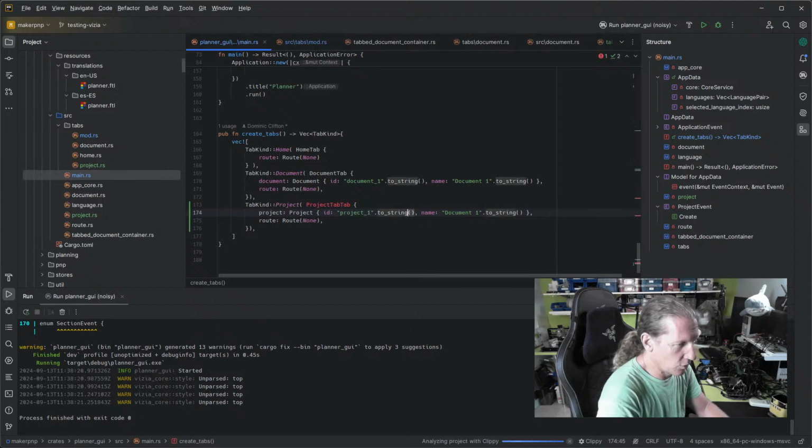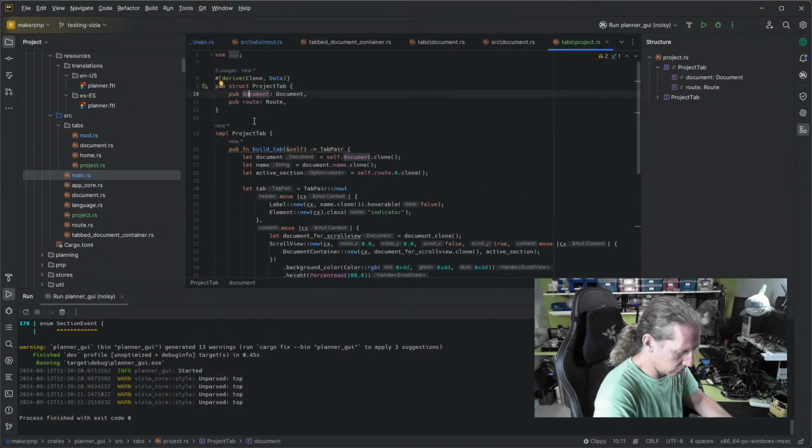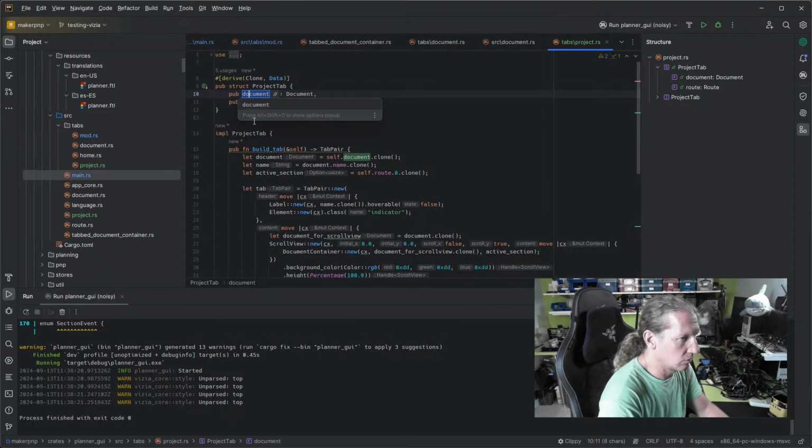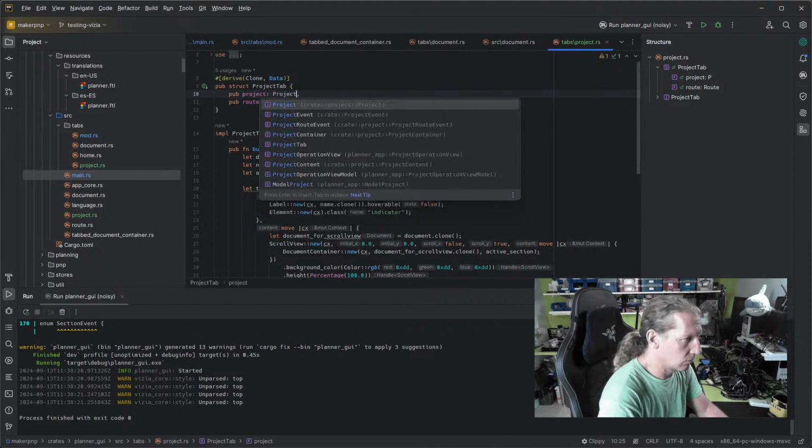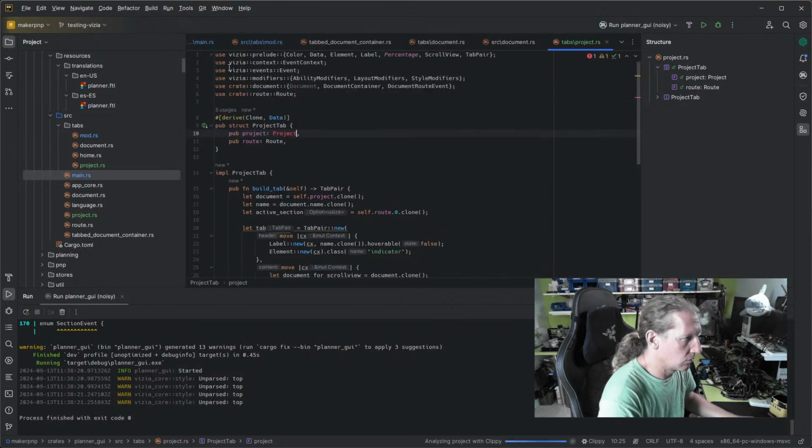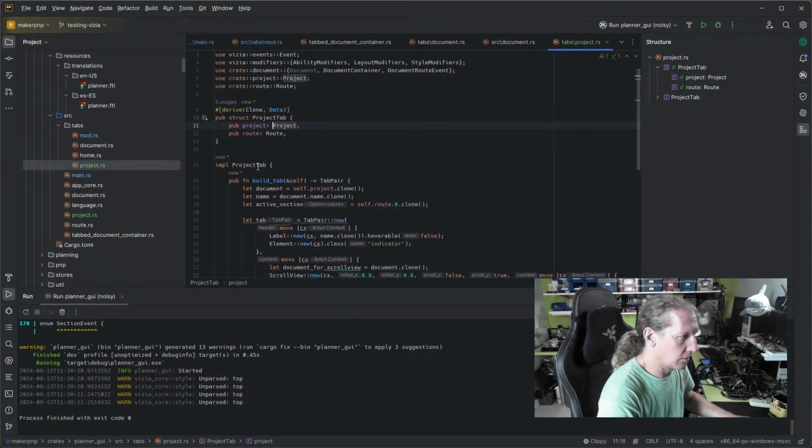And it's going to have a name of Project 1. Project tab. There we go.